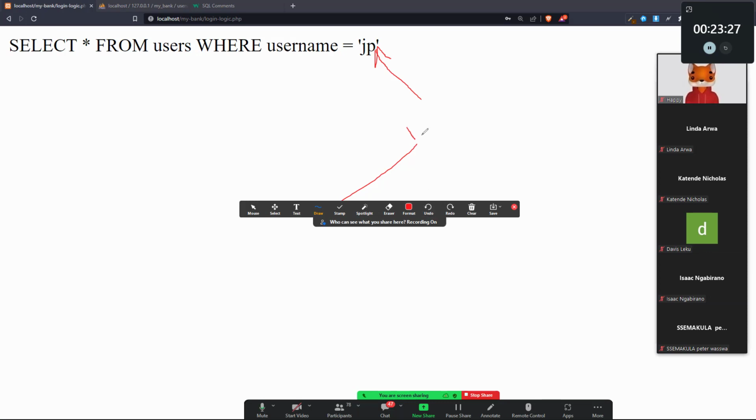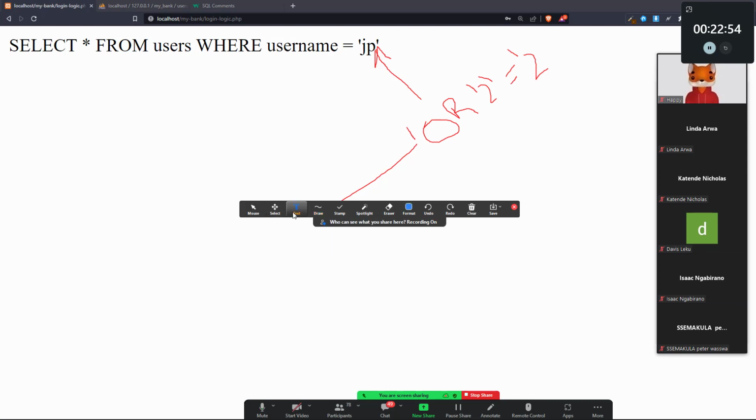I put OR, since Josephine has told us, and then maybe 2 is equal to 2, and I don't close this last quote, because if I close it, there will be two quotations closed, and I will mess up the SQL and get an error.